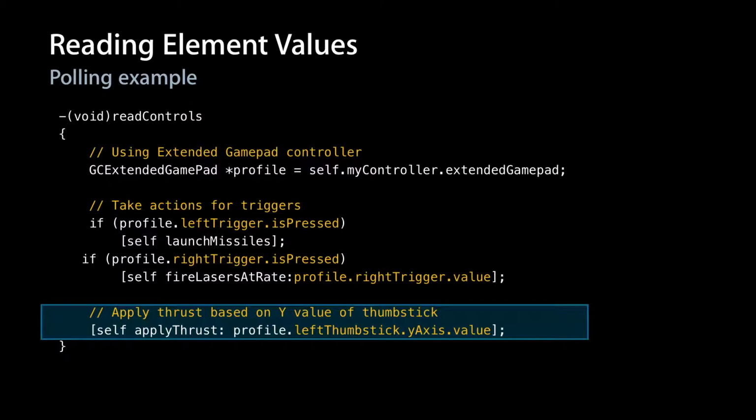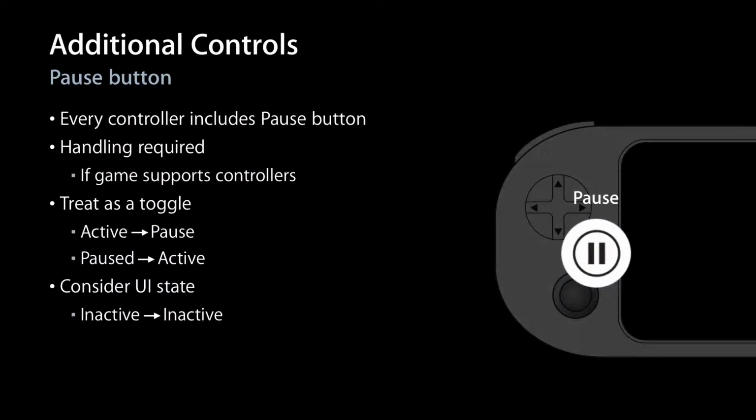Now, I don't know offhand what that value is, but here's the point: some people who have written games using controllers and had manually supported other controllers in the past, and maybe are porting that code over onto iOS now, had manual code that would figure out whether the button is pressed. Some of them set the threshold at 50%, some at 40%, 0.4, some at 70. It's very inconsistent. So if you have code like that, or you're in that situation, use our built-in isPressed as the Boolean logic that you need there, so that we can get consistency across games for how much pressure it takes to pull the trigger on a controller.